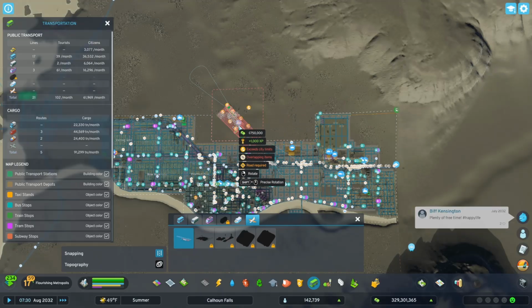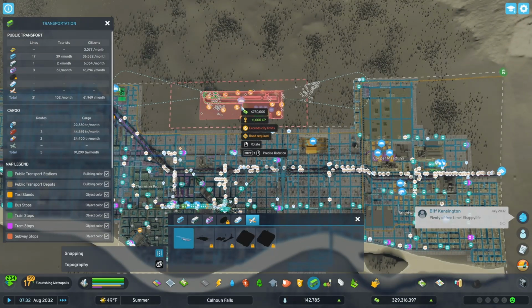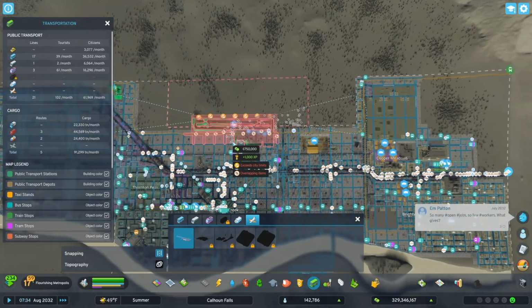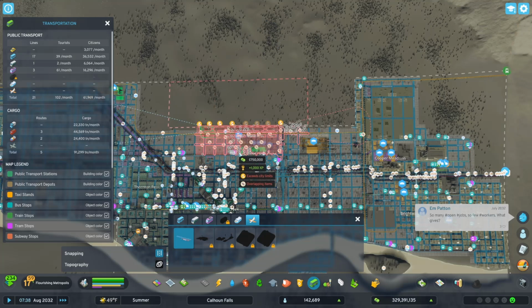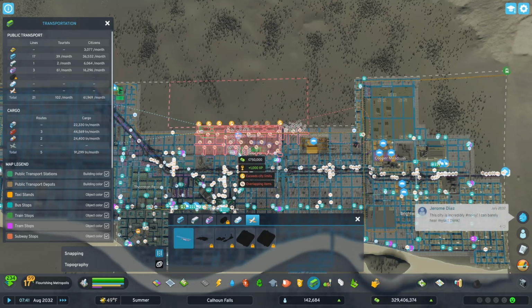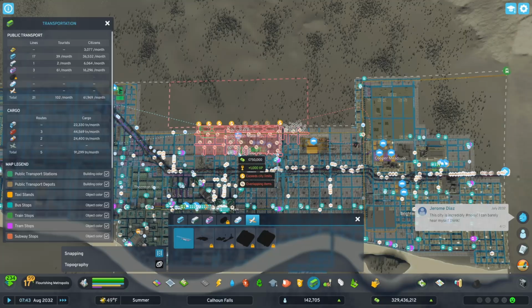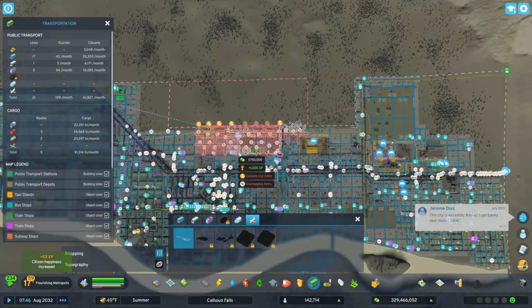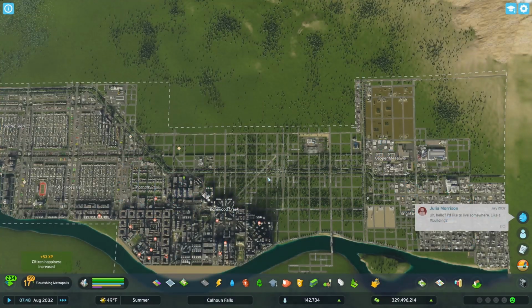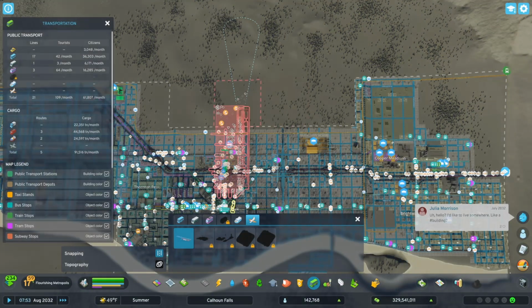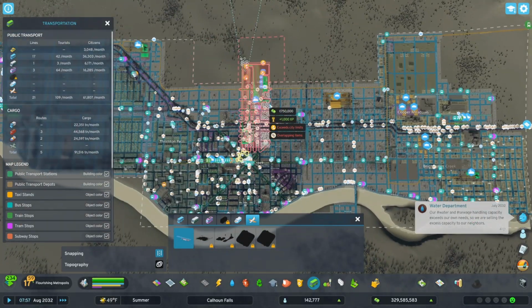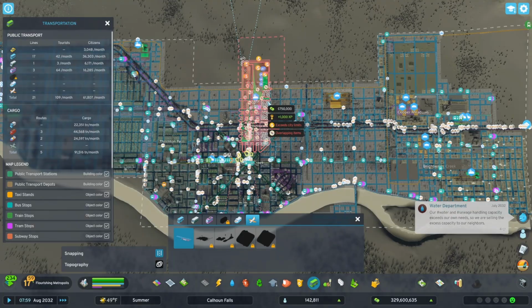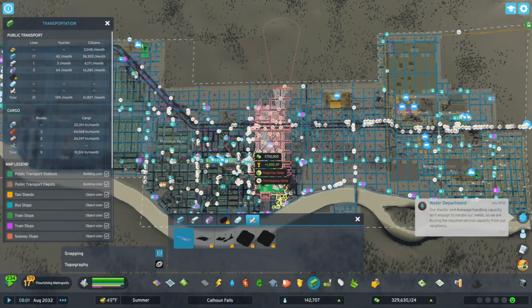I was honestly thinking about putting it right here, along this street and in these couple of blocks, nestled in between this highway junction and Pleasant Street over here. That would be well connected to these tram lines, and it would be pretty close to downtown, so we wouldn't need to set up any buses from this airport to downtown.